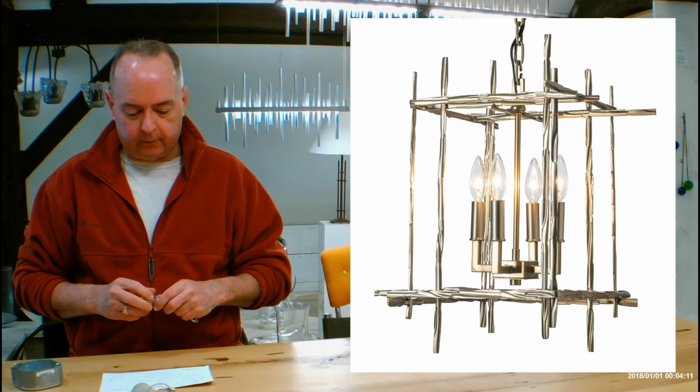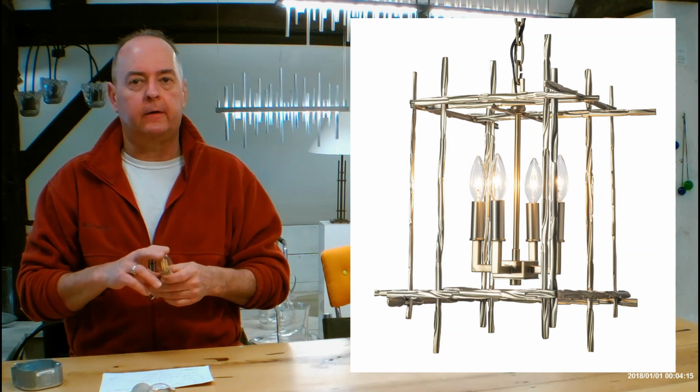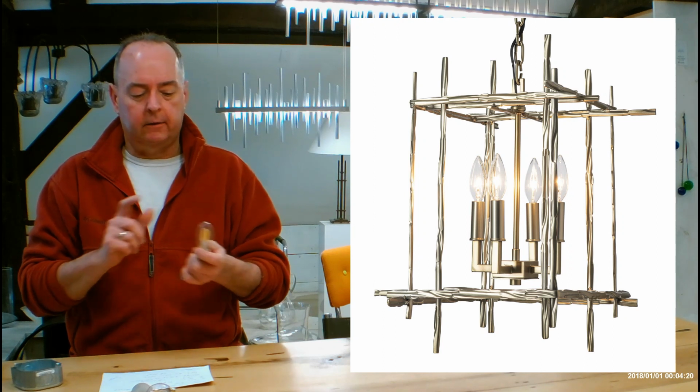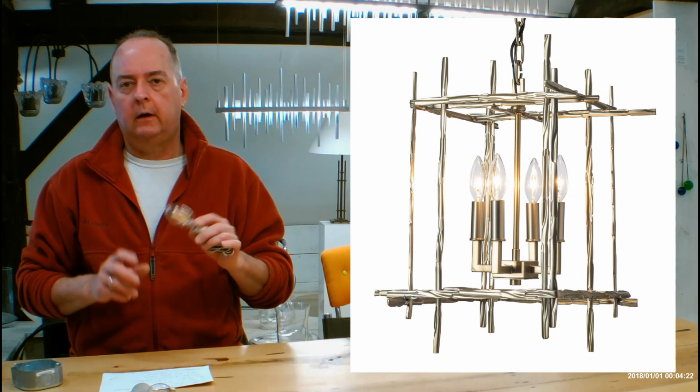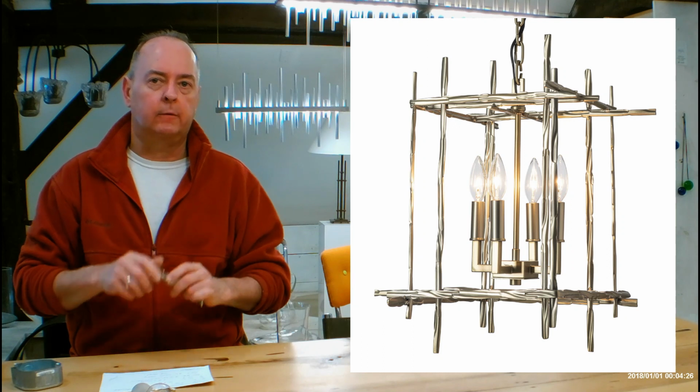Going back to the dimmer part of this equation, you want to make sure a couple things. Make sure the bulb says dimmable, because don't just assume they are all dimmable, because they're not. The other thing is talk to your installer about that you're going to be using a dimmable LED, when they have to buy the correct dimmer for the wall.